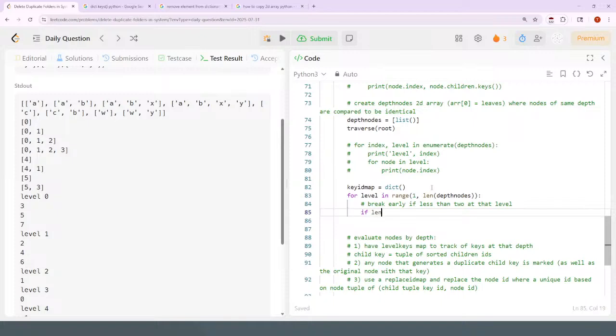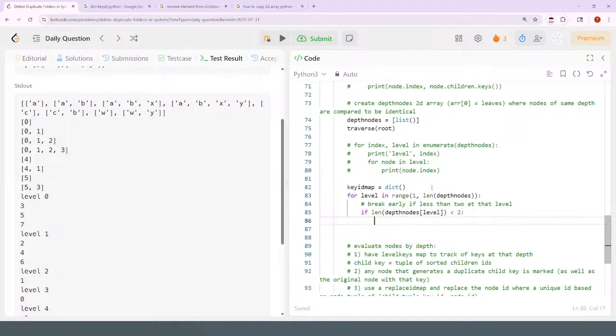So if the length of depth nodes at this level is less than 2, then break.